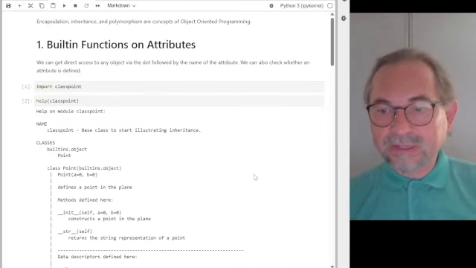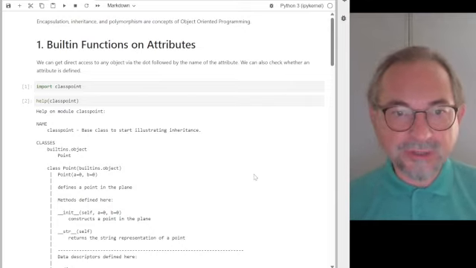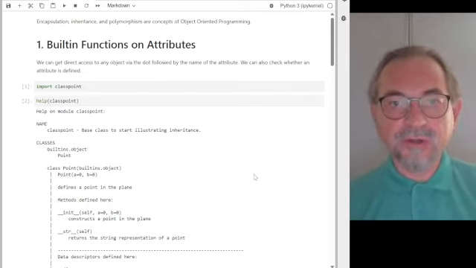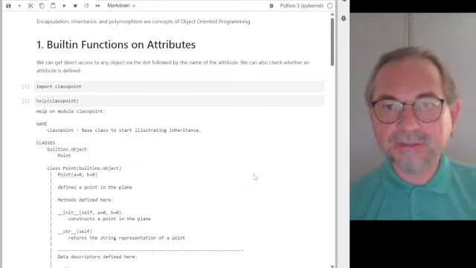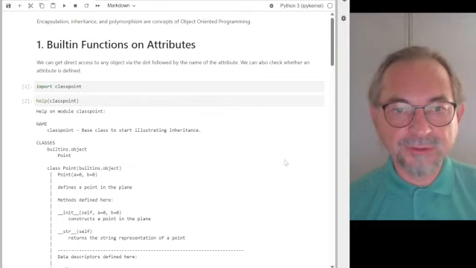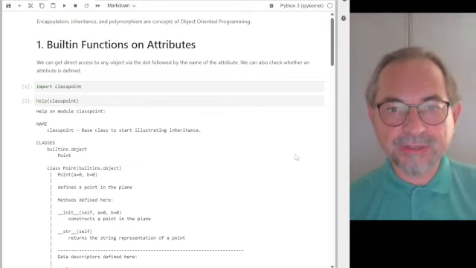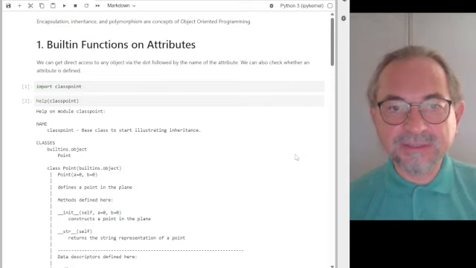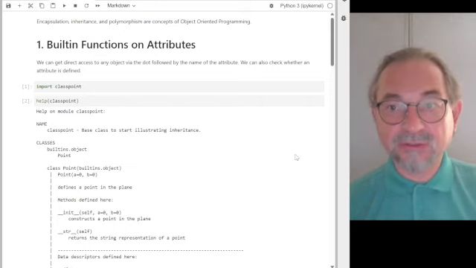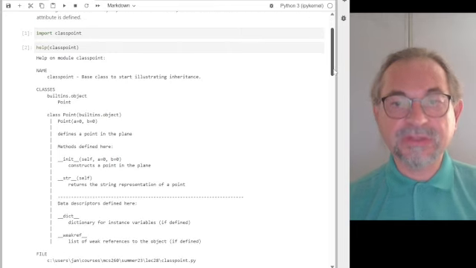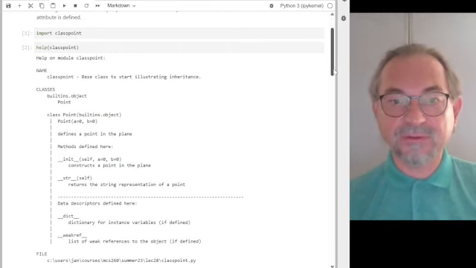Okay, so in the second part of this lecture, I will first use Jupyter Lab, and this is the Jupyter notebook that I have prepared. I'm starting with the class point. So class point is the name of the file, with the extension .py, that contains the definition of the class point. The help actually shows it. So this is our first class, if you like.